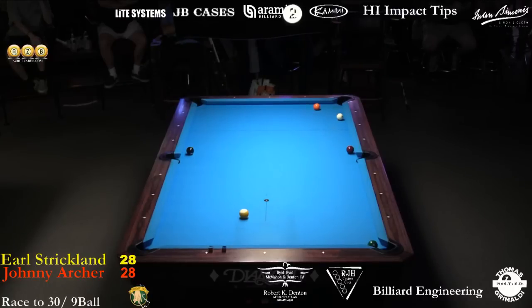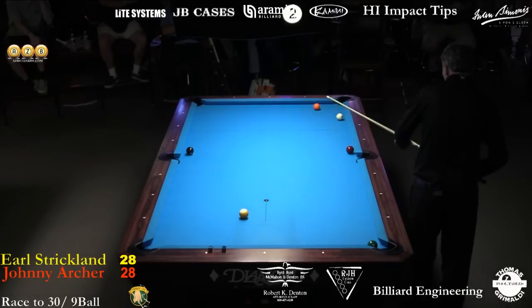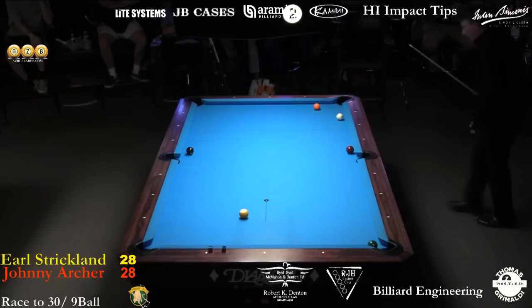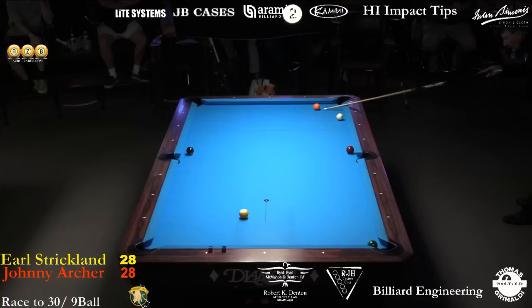He didn't roll forward long enough. He's a little steeper than what he would like, but still makeable. You think he tries to slam into the seven here, Chris, to get it out? I like that, but you better hit it good. Yeah, if not, you save yourself. But it's in the pocket, so either way, you'd have a good kick at it.